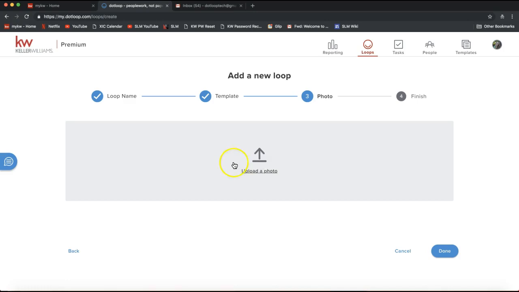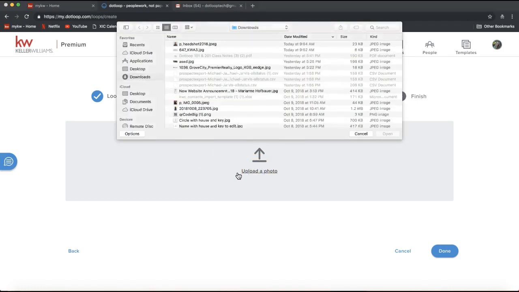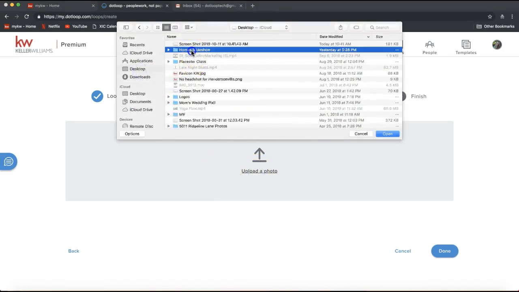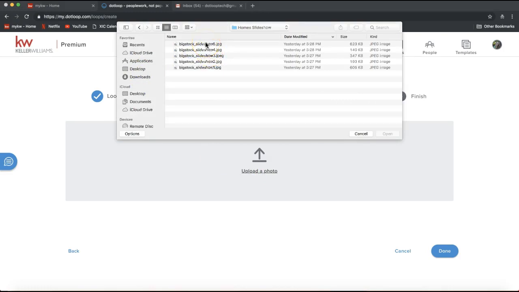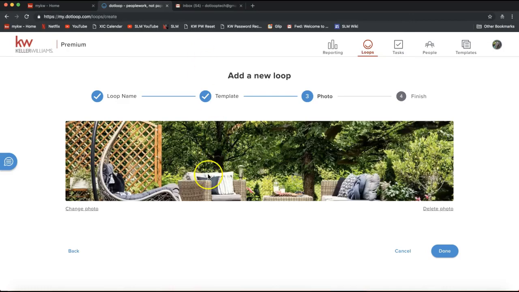So let me quickly show you how easy it is to add a photo of the home on your loop here. I would simply click upload a photo, and it will browse my computer. In theory, you would already have this photo downloaded on your computer. Maybe you got that photo from the MLS, and you would just double click to bring that in. Right? So maybe the buyer is really excited about the new home they're making an offer on, and they see the picture of the home they're buying on the top of their loop, and it increases their excitement. So it's a really great thing to do, and you can see how quickly I was able to do that. And now we're going to wrap this up just by clicking done on the bottom right there.